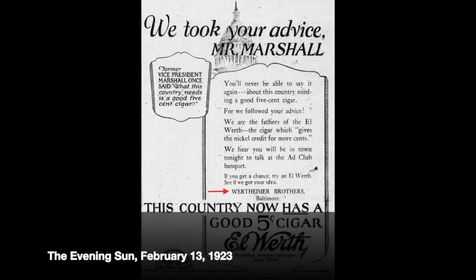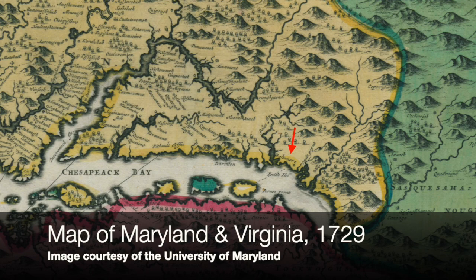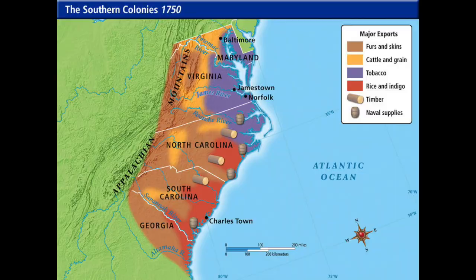If we're going to talk about cigars, we have to start with a word about tobacco in Baltimore. In 1706, the Maryland General Assembly authorized the creation of the Port of Baltimore, and a few years later authorized the creation of the town of Baltimore. We didn't get our town until 1729 officially. The express idea was for people to move here, grow tobacco, and then be able to put it on ships and sell it all over the world. But there were two problems: the soil around Baltimore is terrible for growing tobacco, and the existing tobacco plantations in Southern Maryland and on the Eastern Shore already had ample access to ports and ships going all over the world. So we never took off as a tobacco town.